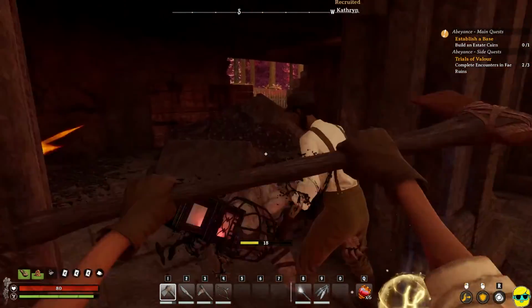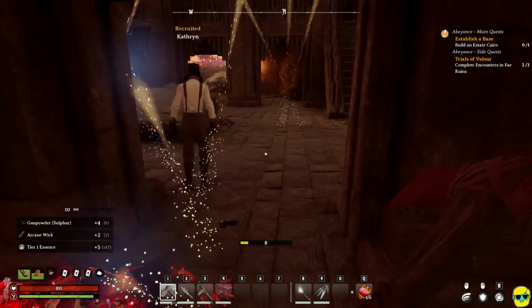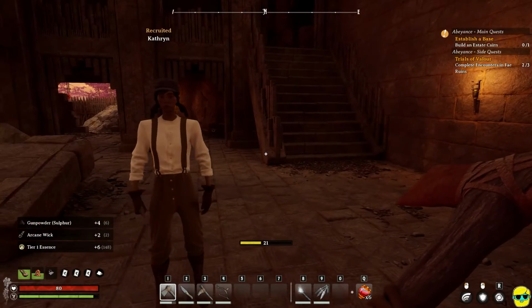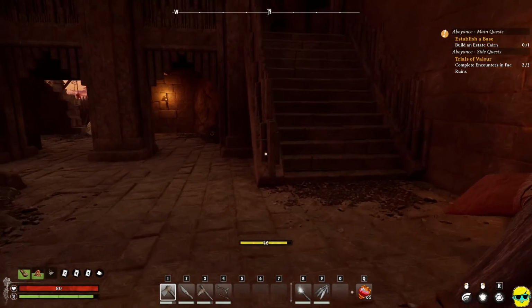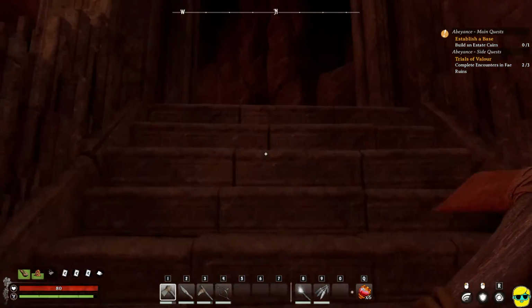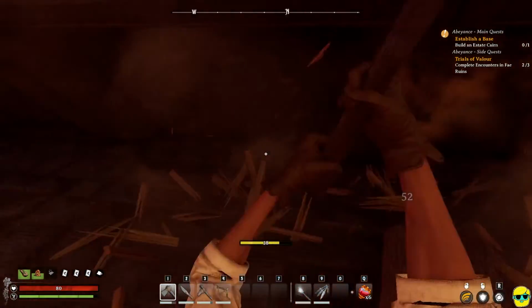Oh, she got one. So she's fighting, and I'm going to hold E to pick everything up. She is fighting with her knife. But if you want to give her a better weapon, when we have the opportunity, we can craft her one. And I'm going to break it all.